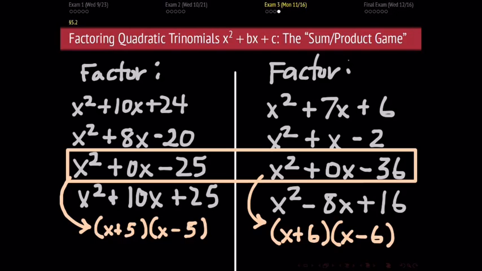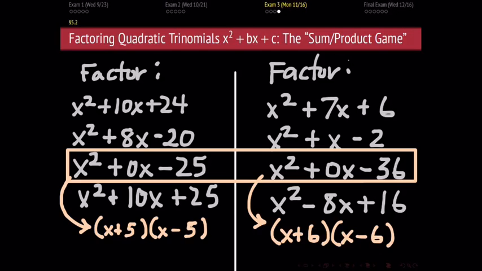It's equal and opposite, right? These numbers have the same absolute value. If they add together to give you 0, that means that they both are equal and opposite to one another. And so that's an important observation, right? And the reason I wanted to do this example the way that we did it is that often this, x squared plus 0x minus 25, is not how you're given these problems in the first place.